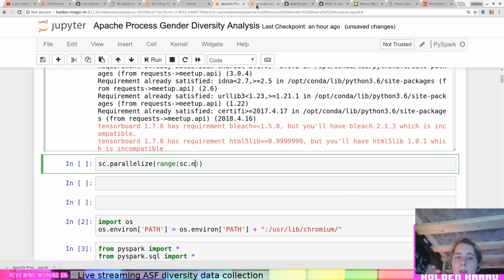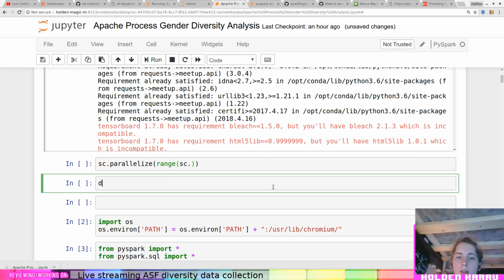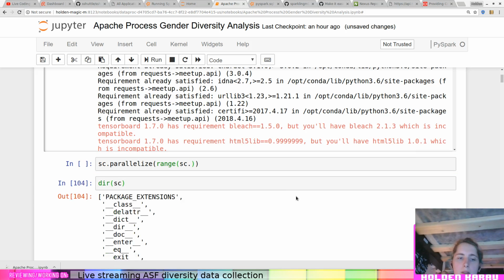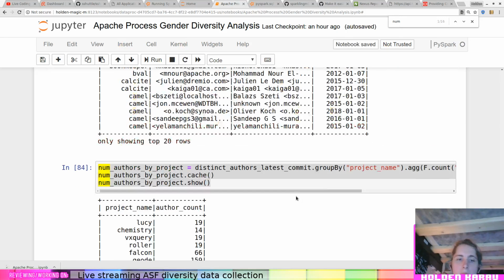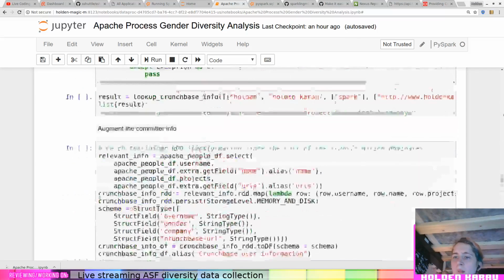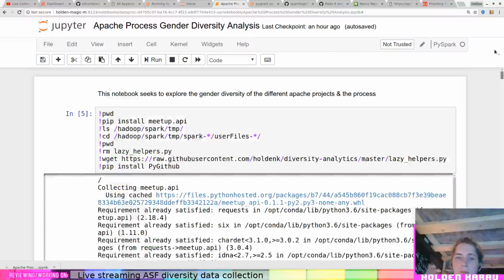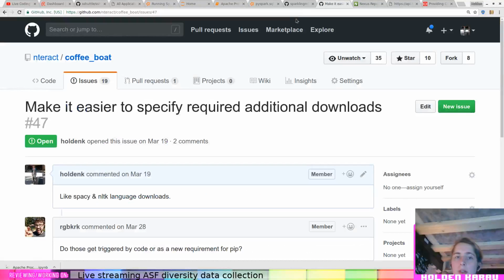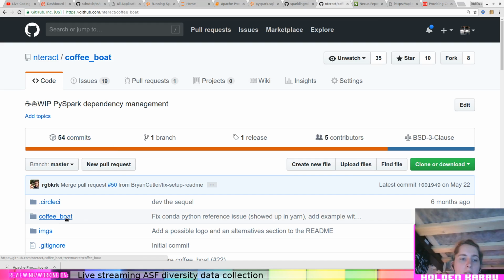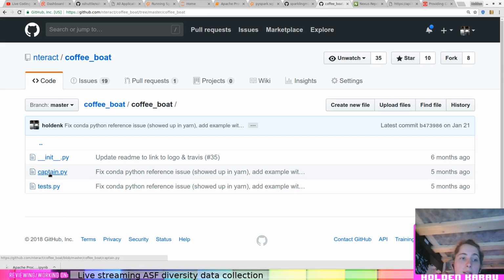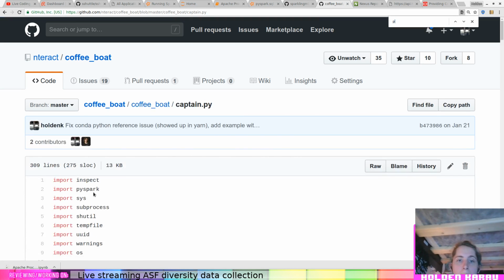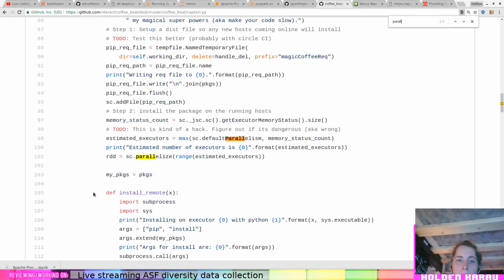Let's go into the CoffeeBoat project because that does most of the thing that I'm going to copy over. It's going to be a hack.